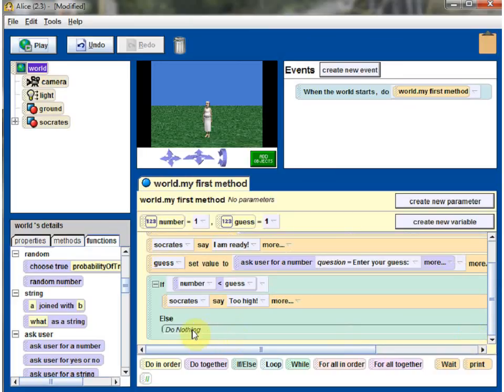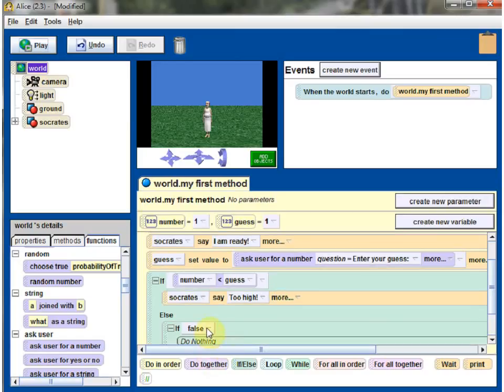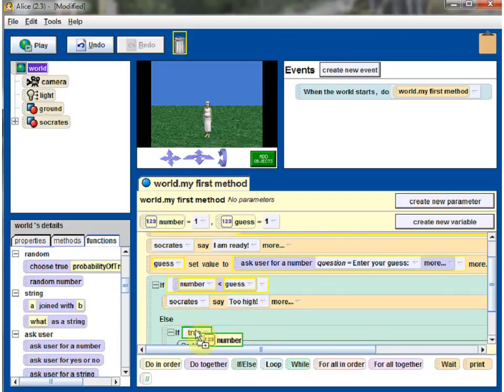So now else, this is number less than guess. So we want to check number greater than guess too. For that you can drag and drop an if statement into the else portion, right? So drag the number here onto true, and we say number greater than this time.